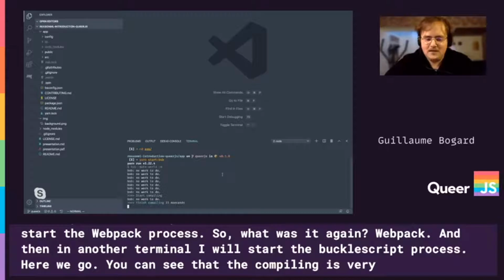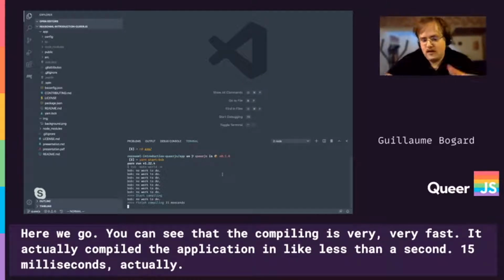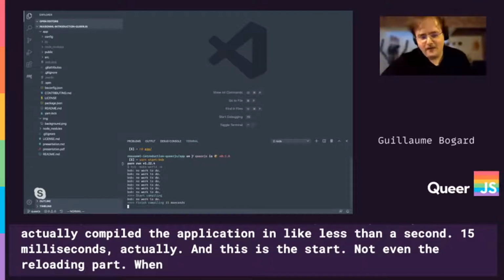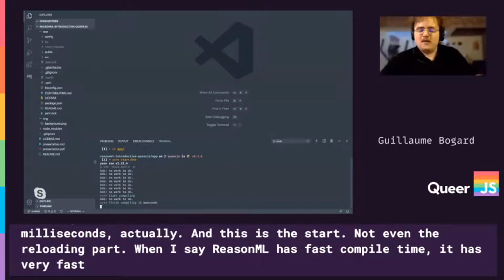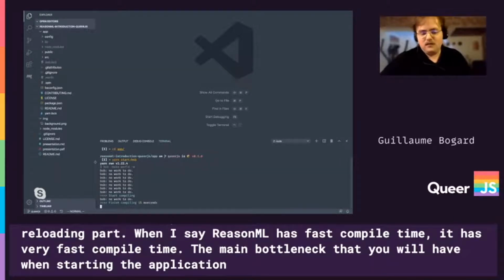It actually compiled the application in like less than a second, 15 milliseconds actually. And this is a cold start. It's not even the reloading part. So when I say that ReasonML has fast compile time, it has very fast compile time. The main bottleneck that you will have when starting the application is the Webpack part, not the BuckleScript part.